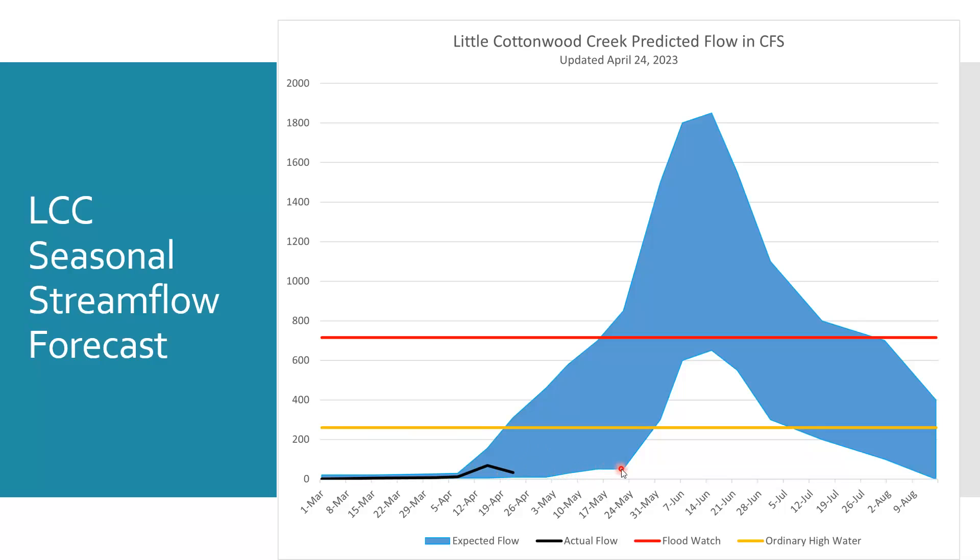The reason we don't want to see that is because if we keep cool temperatures and cloudy skies, the snowpack will not start to melt until the end of spring. When that happens, the sun is high enough in the sky to melt north-, south-, east-, and west-facing slopes very efficiently all at the same time. If that happens, we could experience flows like we've never seen in Little Cottonwood Creek. So the warming spell expected this weekend is actually really good news, and we should see this black line take an uptick as some of that south-facing snow starts to melt.